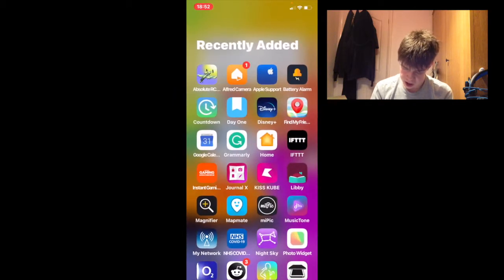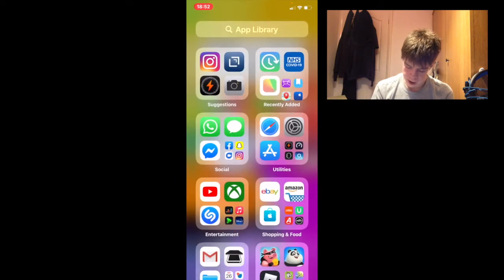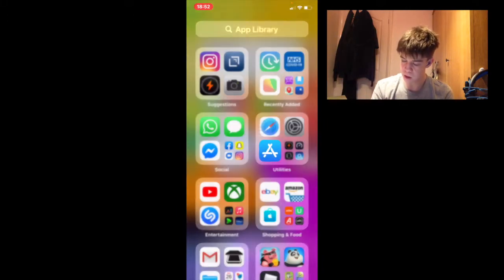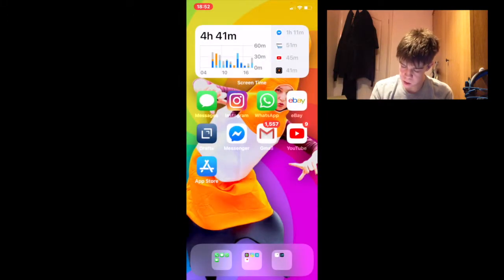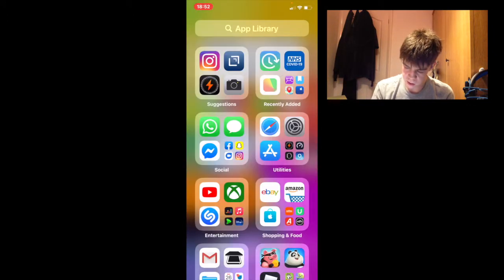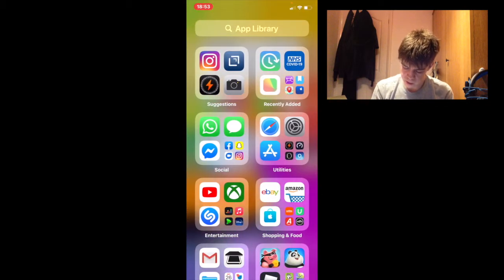You can tap into categories, and the categories are all made by Apple, so you can't move apps around in the categories. They just make them themselves. You can move apps out of the category, so you can edit your home screen and move apps around, but you can't do anything else with them. You can't move them into each folder, because these folders are created by Apple themselves, and my phone is now bugging out.